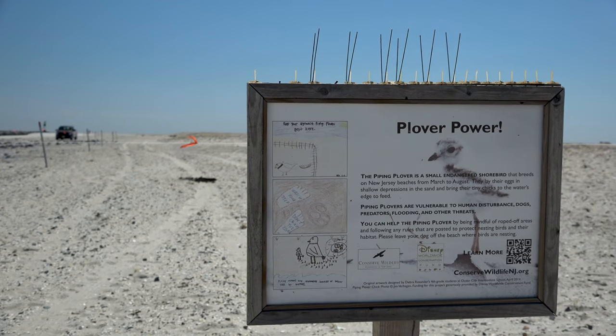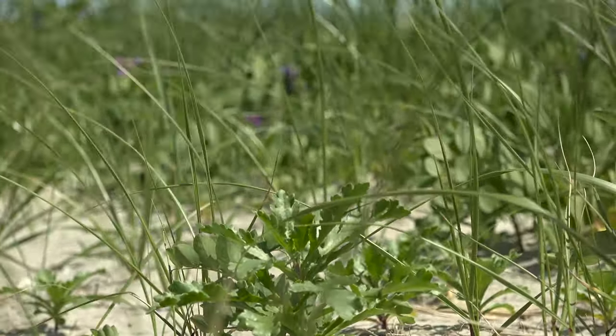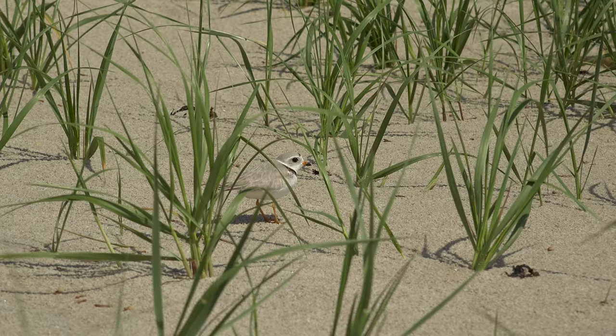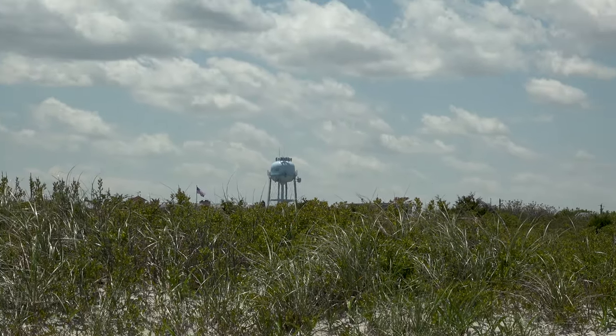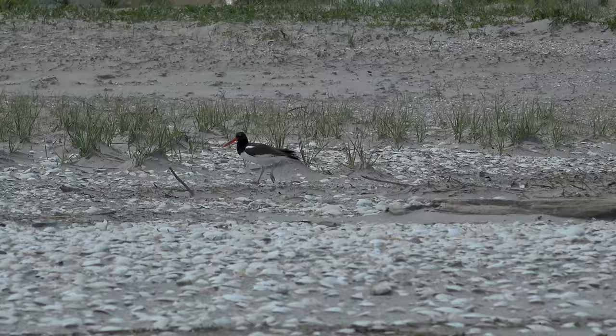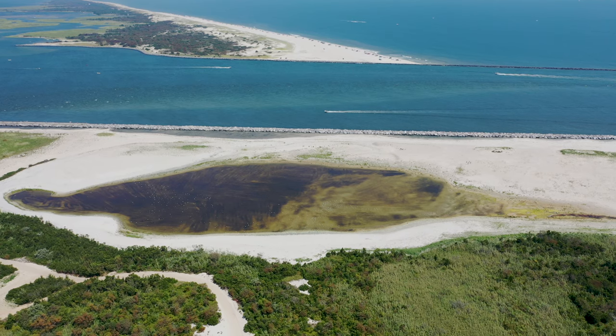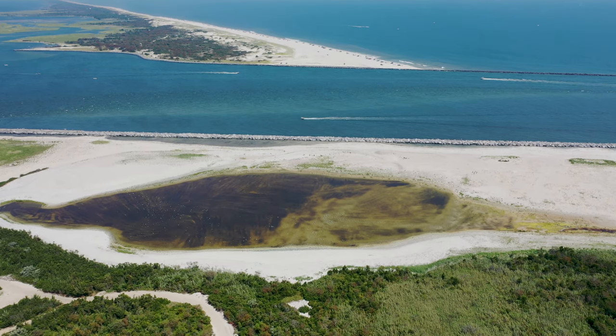This project is particularly exciting for me. I've been doing piping plover work for about 25 years, and going back two or three decades this was one of the more important spots — not only for piping plovers but we had large colonies of black skimmers and terns here. Over time the site got vegetated and more mature, and those birds do not like that kind of habitat. A lot of people think that beach nesting birds like heavily vegetated dunes so they can hide from predators, but in fact they use their camouflage and want to be out in an open area. As the area got vegetated there was less and less use, and over the last few years we were down to just a couple pairs of piping plovers and oystercatchers. So essentially we're trying to reset habitat back to what we'd call an early successional habitat — something created by a storm, without a lot of vegetation, very suitable for these birds.